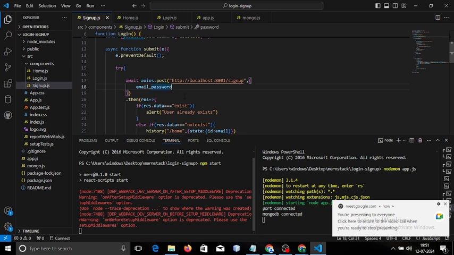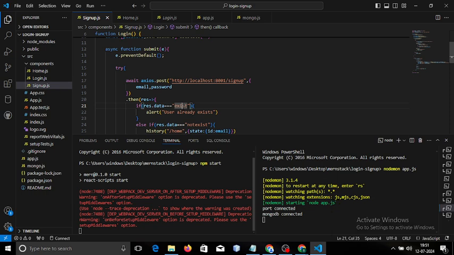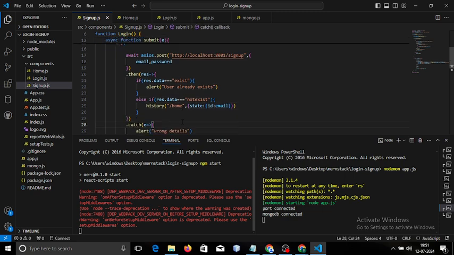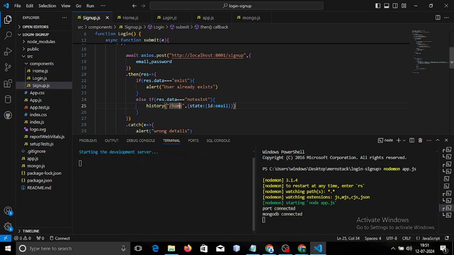If the user is already present, then in the login we go to the home page, right? But here, if the data is already present, we have to print that the user already exists, because it is the sign up page. And if it is not present, then we insert it into the database and go to the home page again. So in the sign up page, if the user is not present in the database, then we move to the home page. But in the login page, if the user is present in the database, then we move to the home page. That is the difference.